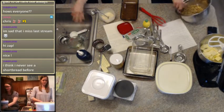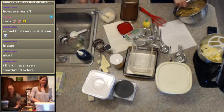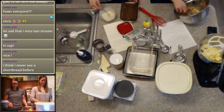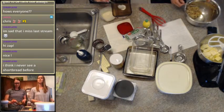No. I mean, I just washed my hands so that I could spread the goopy stuff. Yeah. I do intend on trying a little piece of this dough. Also, this dough doesn't have any eggs in it, so it's perfectly safe to eat.